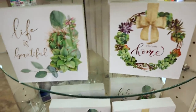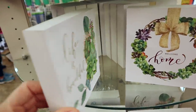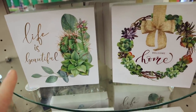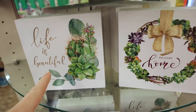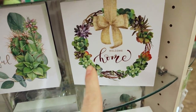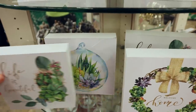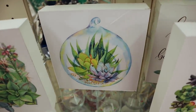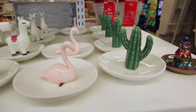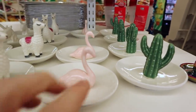Also 'I'm Not Bossy, I'm the Boss' and 'Girl Boss.' Here are the new home decor pieces — these are Green Briar, pretty small. This one has succulents on it, and we also have one with a succulent wreath that says 'Welcome Home,' and there's more with succulents. Now let's talk about the new trinket trays — are they not amazing? We have a cactus, a little pink flamingo, and check out this llama — this is gorgeous.